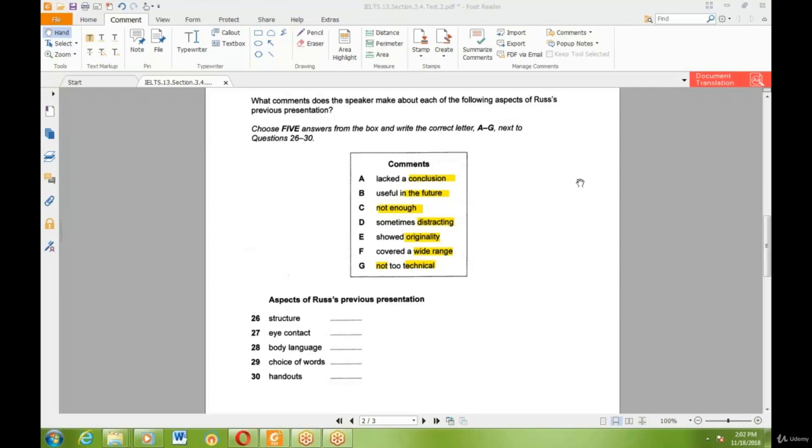You used a few words that are specific to the field, but you always explained what they meant, so the audience wouldn't have had any difficulty understanding. I must say, the handouts you prepared were well thought out. They were a good summary of your presentation, which people would have been able to refer to later on. So well done on that.